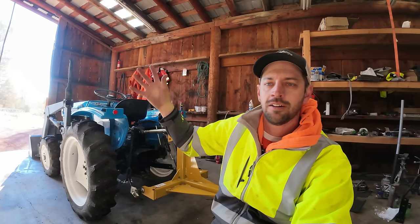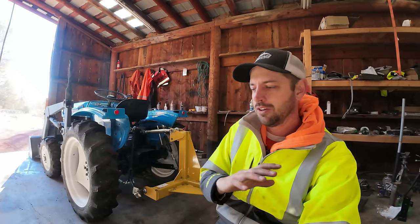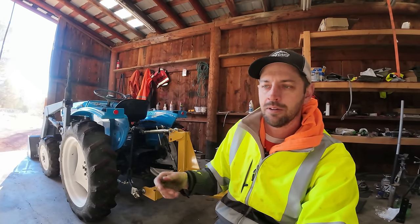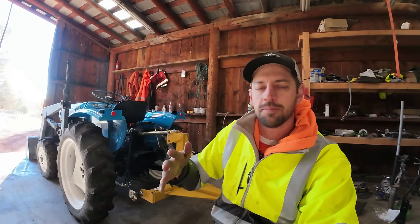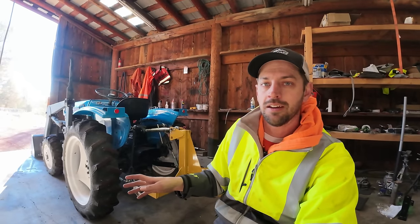He has his lights running all day, computers going, charging their job site radios all night long, no problems at all. And then if for some reason they have a big power load they need, like they're running a lot of extension cords off that office trailer or something like that, then that smart generator will fire up as needed to meet those power demands. And when it's not, it'll shut back off. That was something I didn't even think of.